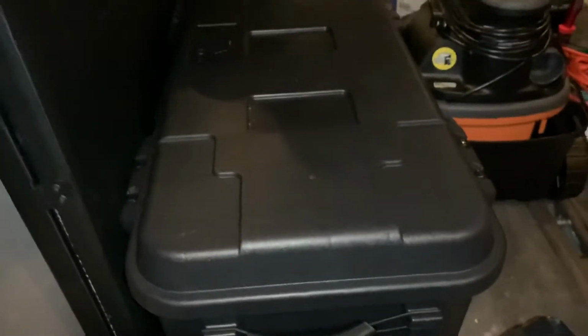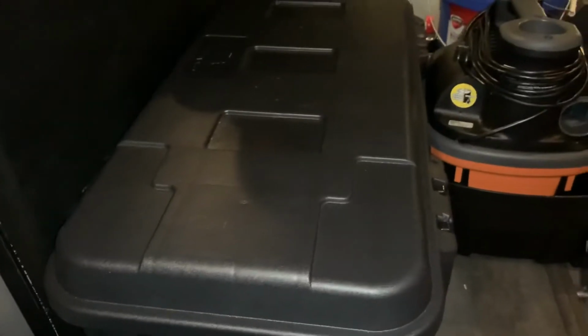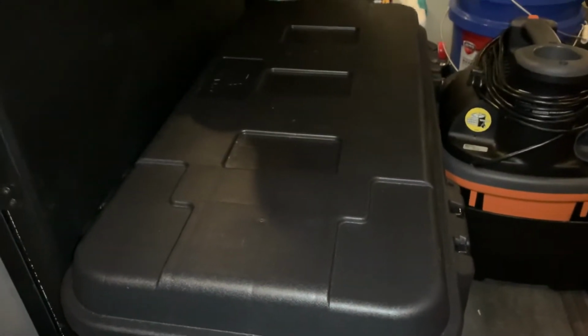Now, this here, guys, is probably one of my prized. I love everything I got, but this one here, man, it's small, compact, but it's deep. That's where I keep my chemicals. Mostly all my chemicals and specialty stuff and wax, things like that.